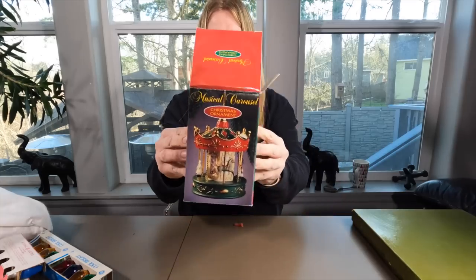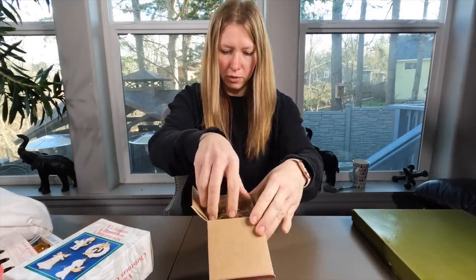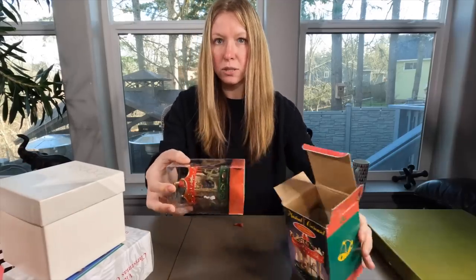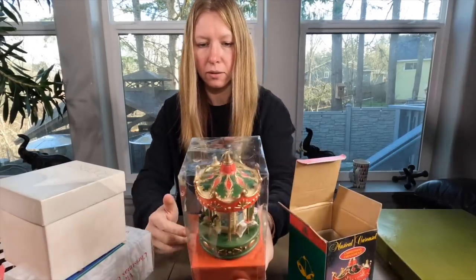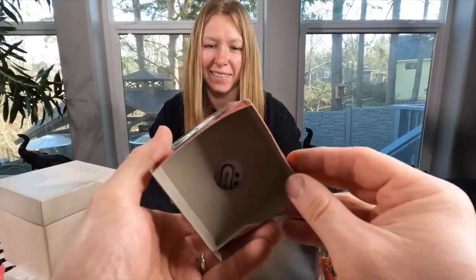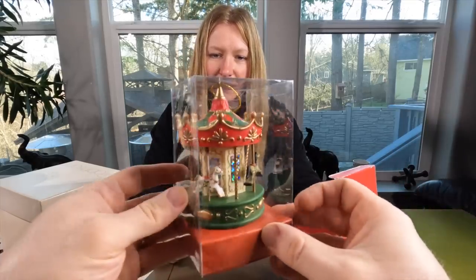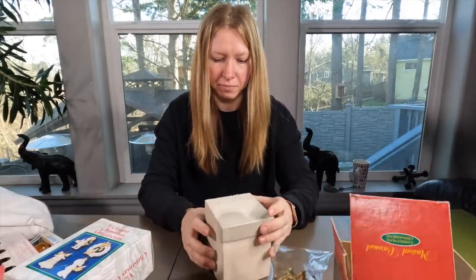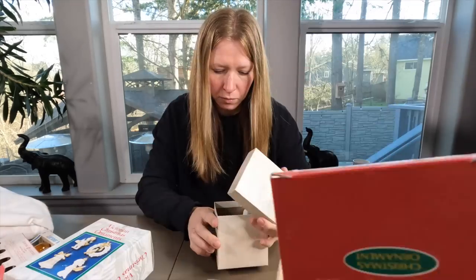Okay, this looks really pretty. It's a Christmas ornament. No peeking. Ooh. I already peeked. Oh, this is a music box. That's cool. Yeah, an old music box. And it has the original box. You guys like that? Rhymed.